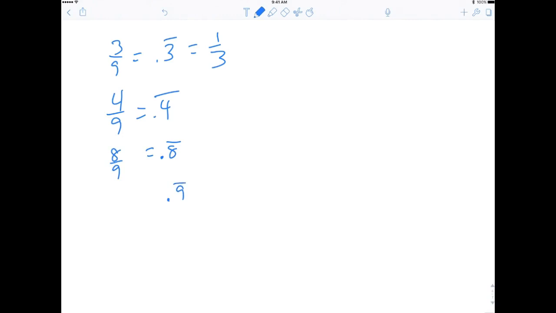Now, here's the tricky one. What is 0.9 repeated? 1. Wow, that's pretty good. All right, 0.9 repeated, believe it or not, is 9 over 9, which is equal to 1. Now, again, there's a contradiction there because 1 is not the same as what? 0.9 repeated. But we can prove that 0.9 repeated is the same as 1. So believe it or not, that's a very, very good, tricky math question. I think you should go home and ask your parents what they think 0.9 repeated is as a fraction. Very tricky problem. Next year I'll be able to prove to you that 0.9 repeated is 1, but right now we don't have the ability. But next year I will.